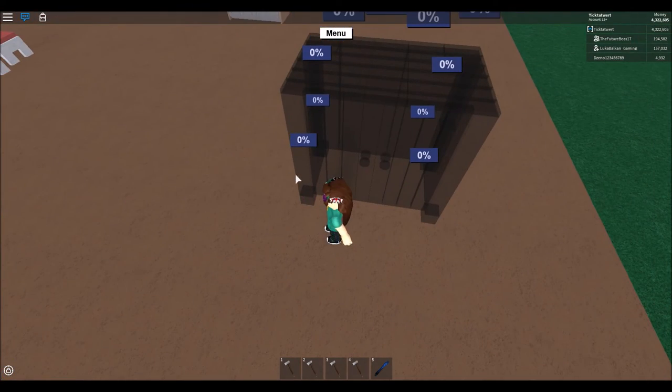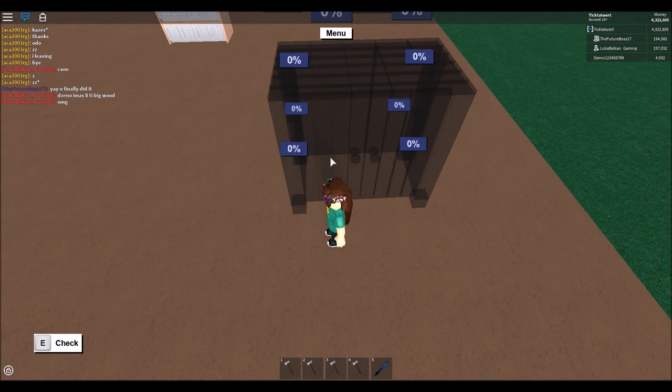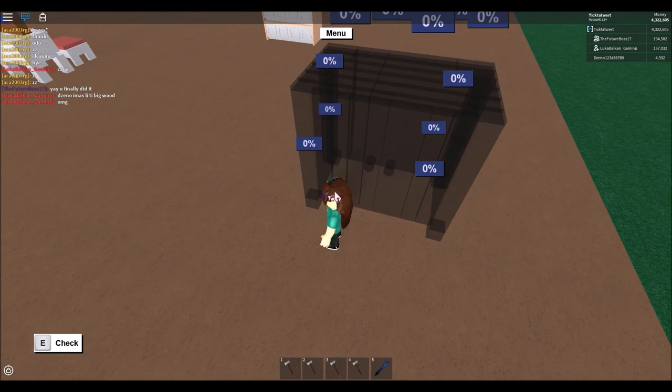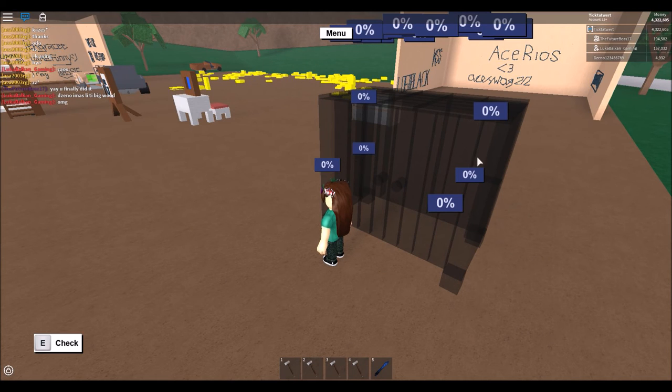What you have to do then is fill all of this in with a colour. So I'm gonna do mine with elm wood, all of that with elm. And then I'm going to fill the doors with white, so make sure to fill these with a different colour from the doors. And then once you've done that, I'll show you how to do the last part, which is the floor and also the place where you hang all the clothes and everything.